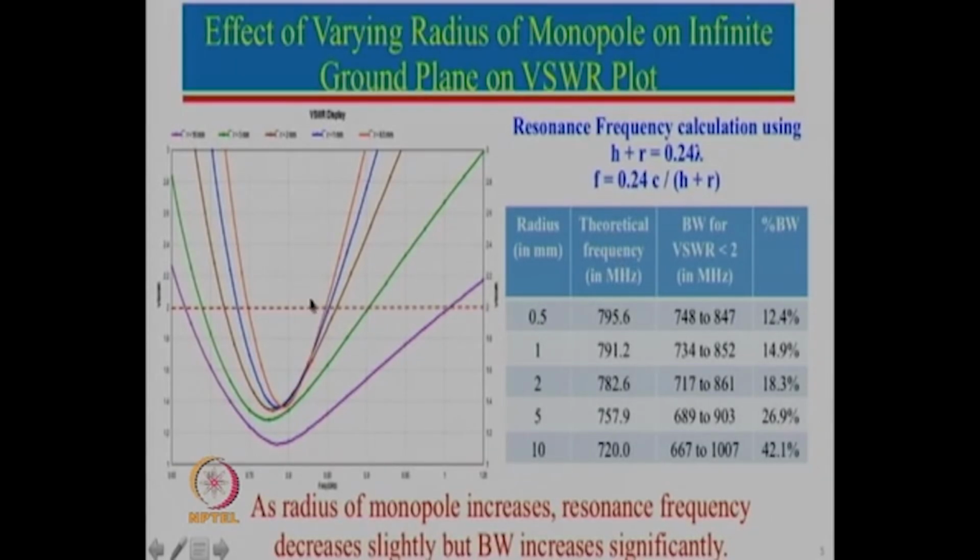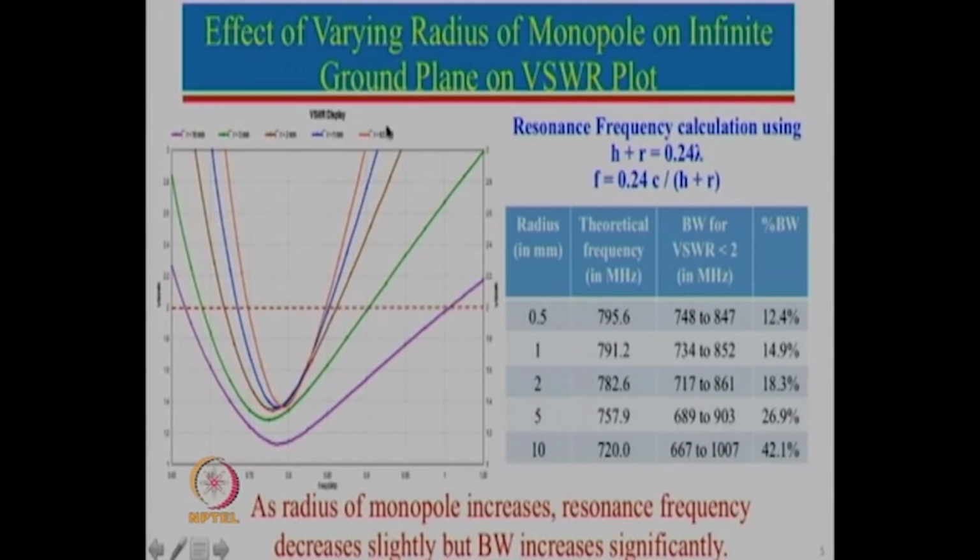So, now there are plots for different configurations over here. You can see that I have drawn the line over here corresponding to VSWR equal to 2. Just to tell you, sometimes we draw VSWR equal to 2 curve, sometimes we draw reflection coefficient curve, where we draw generally a line around minus 10 dB or so. So, over here is a plot.